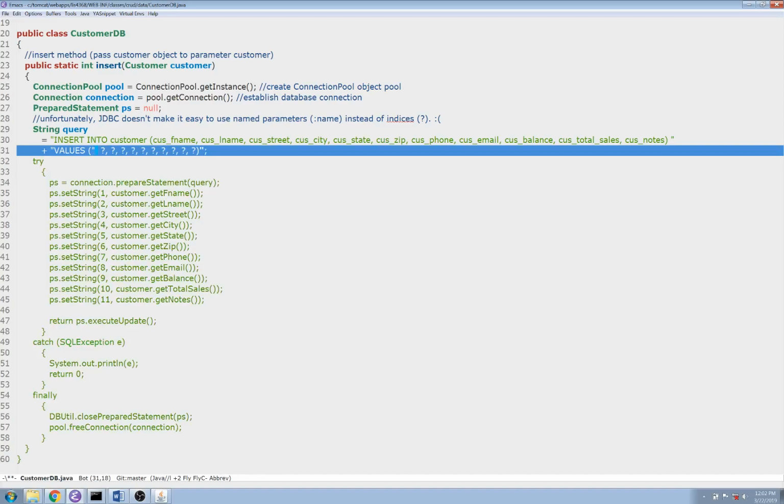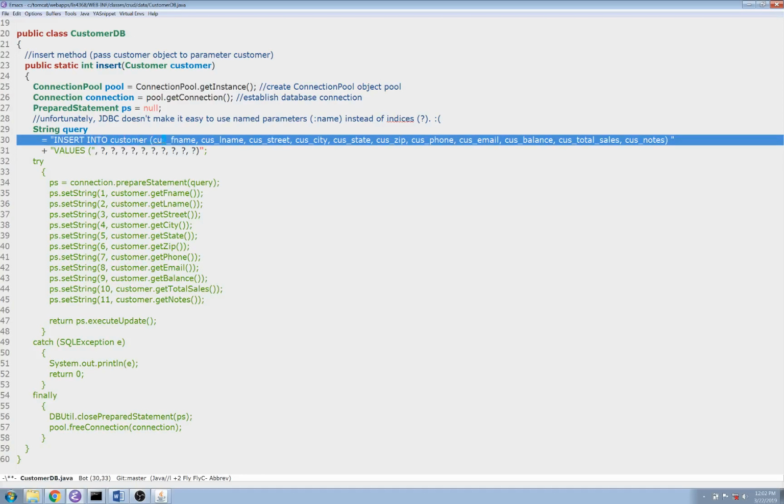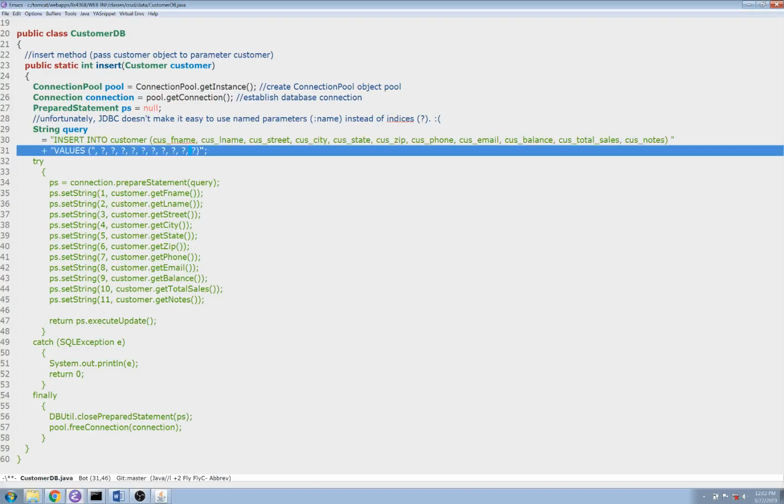So for the customer F name, we would put a hard-coded value, say John, right? And then we do the same thing for each one of those arguments. We'd put Doe, street, city, state, zip, etc., right? What we're doing here is we're preventing SQL injection, okay?